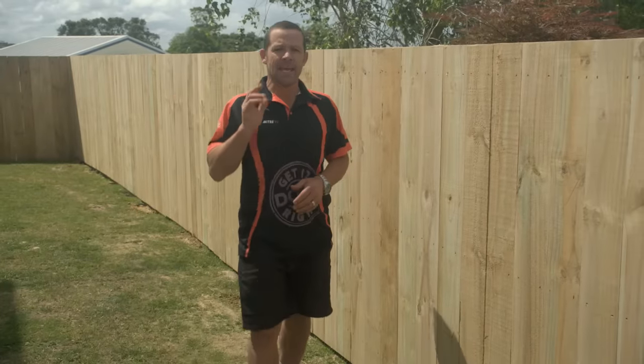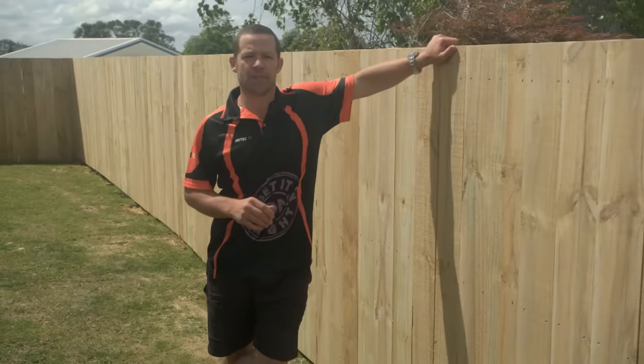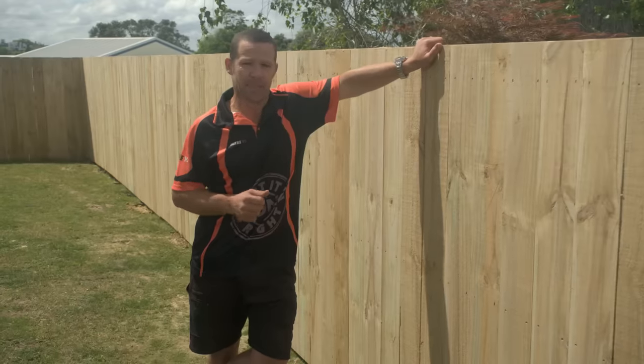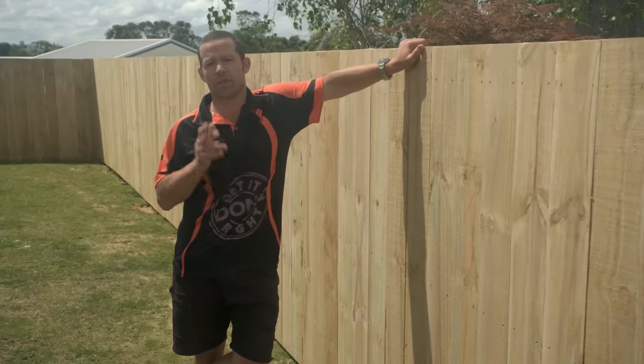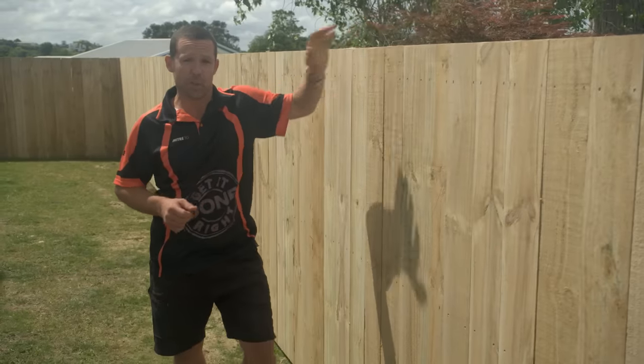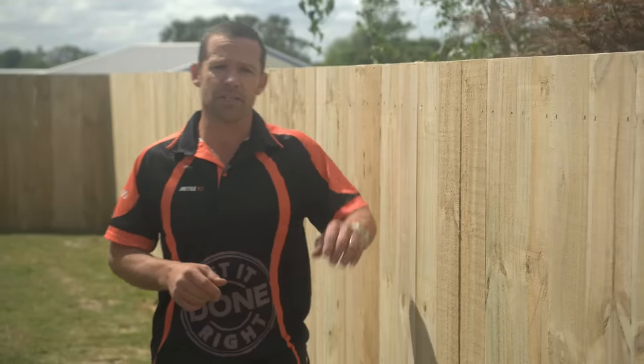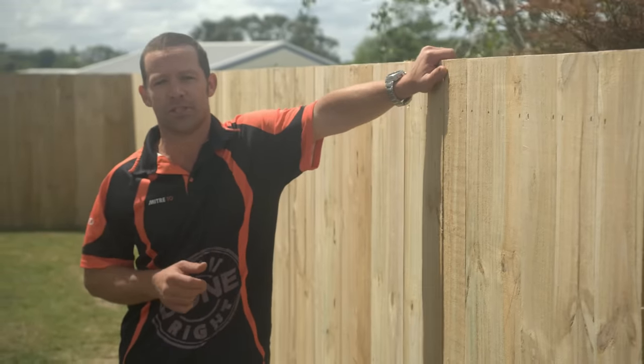Building a fence is the easiest way to give your property some extra safety, security, and privacy from the road or from your neighbours. Everyone will see it too, so it's a good reason to make sure it's built well and looks good. The fence we're building here is a simple post, rail and paling fence. Follow these instructions and with a good plan, you'll be able to do it yourself.